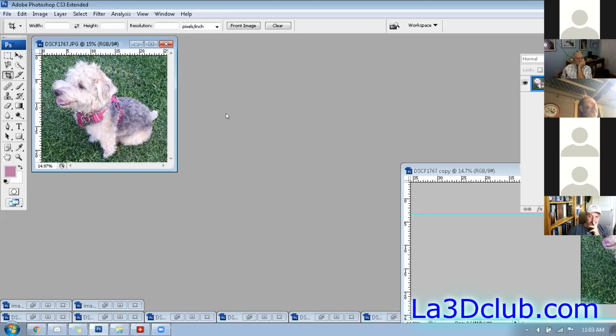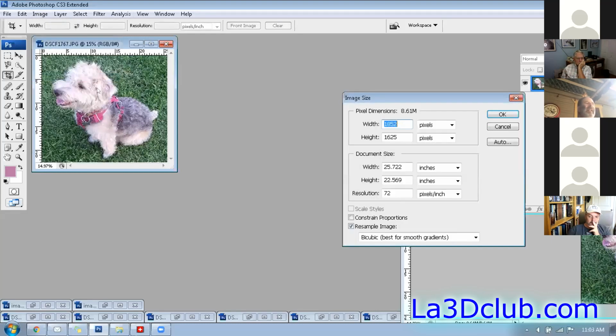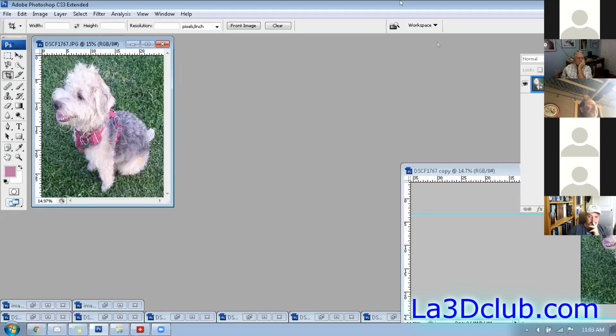Typically, Phantograms elongate vertically the image. So I'm going to say image, size. Again, the constrained proportions I want unchecked. Let's say this is about 25 by about 30. That's going to be my best guess. 72 DPI is fine, plenty of pixels there.